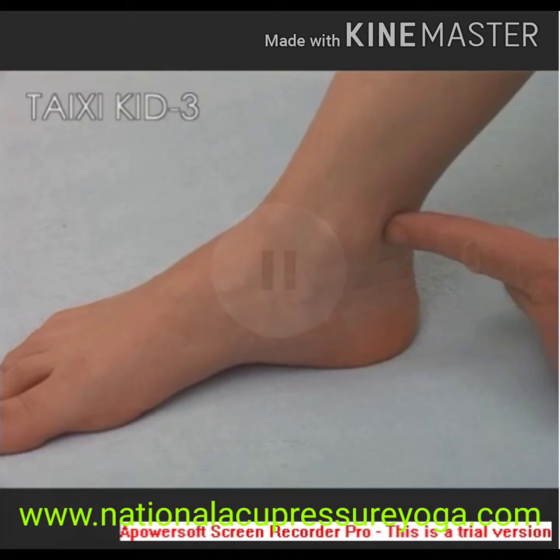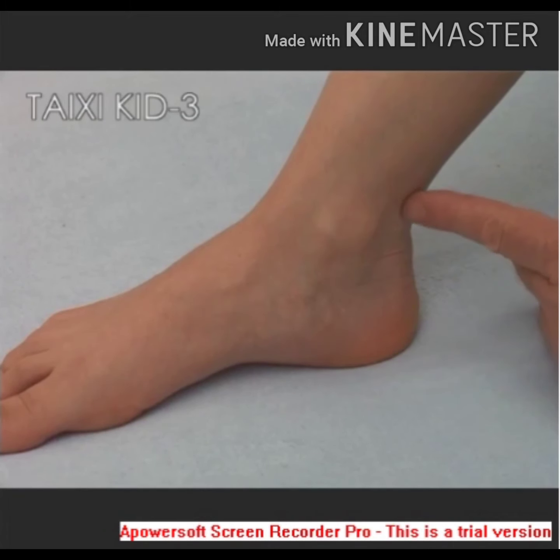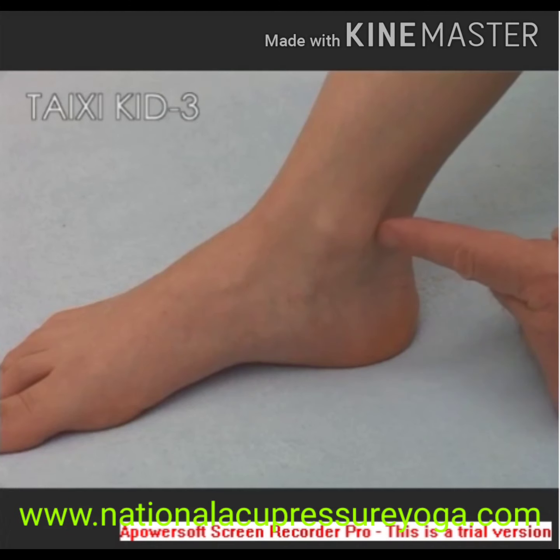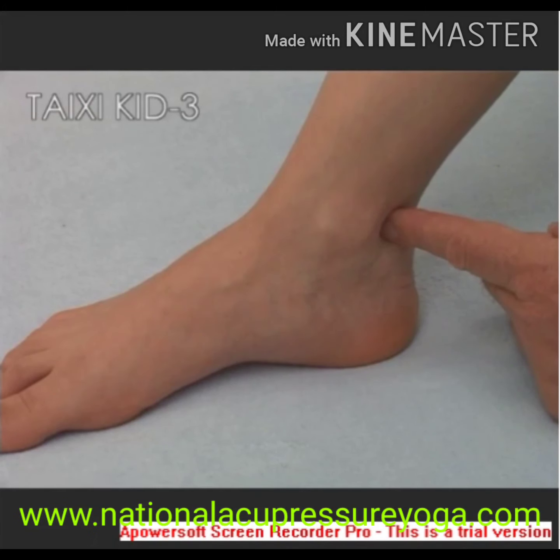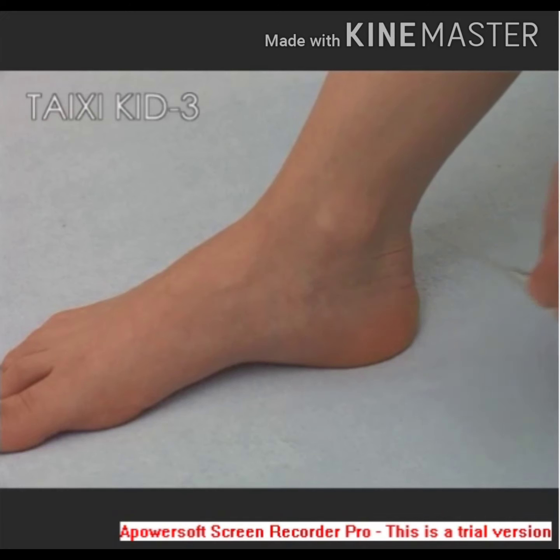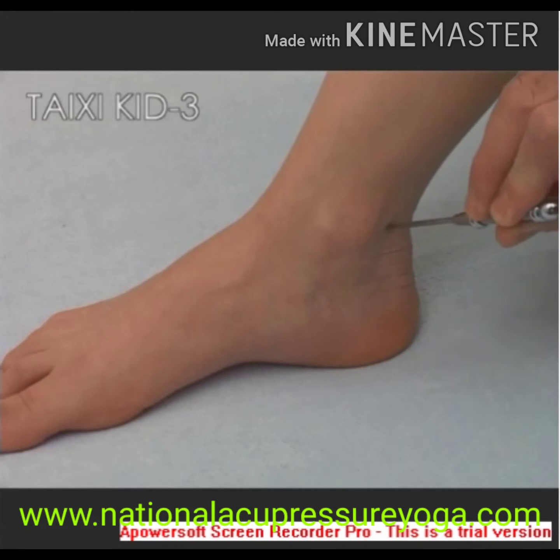Tai Chi, kidney 3, is located in the depression between the medial malleolus and the Achilles tendon, level with the prominence of the medial malleolus. Locate in the center of the depression, midway between the prominence of the medial malleolus and the posterior border of the Achilles tendon. Perpendicular insertion, 0.5 to 1 cun, or joint to Kunlun, bladder 60.